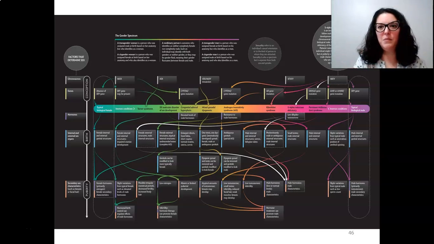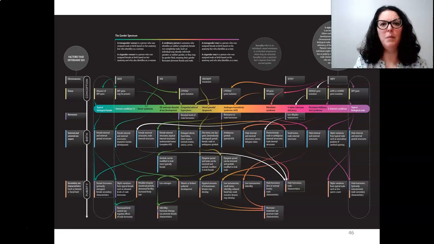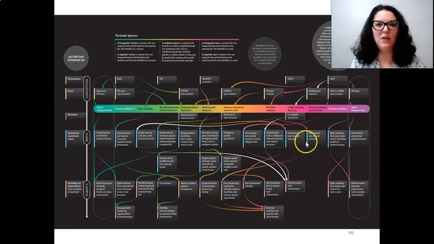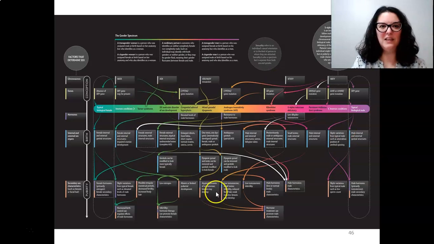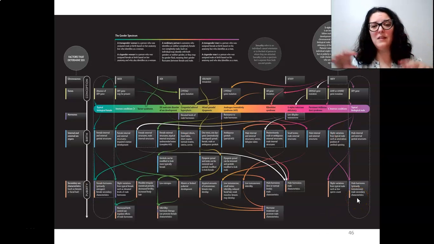So sex is something that we often assign at birth, and it's often seen as established at birth. It actually isn't. It's something that we also biologically grow into and develop. And what I like about this slide is that it separates out gender and sexuality from sex, right? It shows all the different variations that we can have in sex. You can see it's not simply male and female, but there's a whole bunch of different ways that sex can be composed and determined.